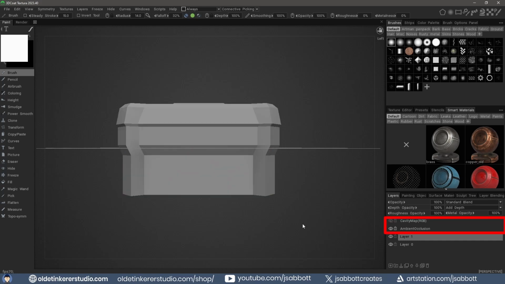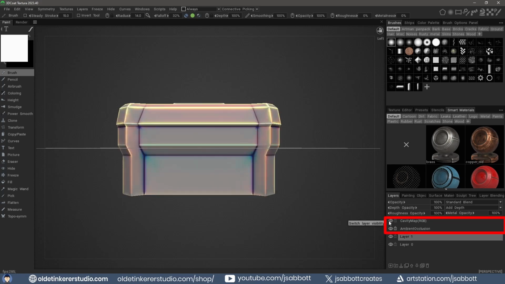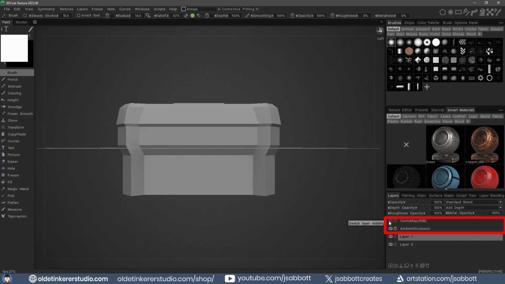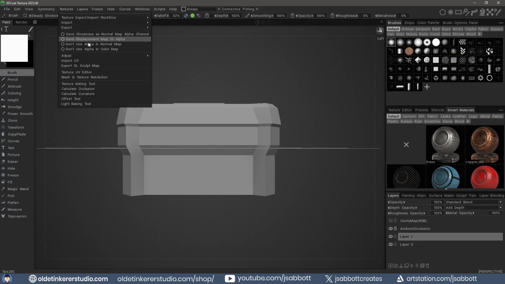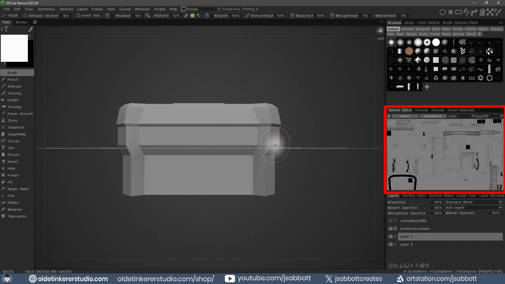You'll now see two locked layers added to the stack. The cavity map is automatically hidden to make it easier when texturing. If you open the Texture UV editor, which is located under the Textures menu, you can view your UV map.